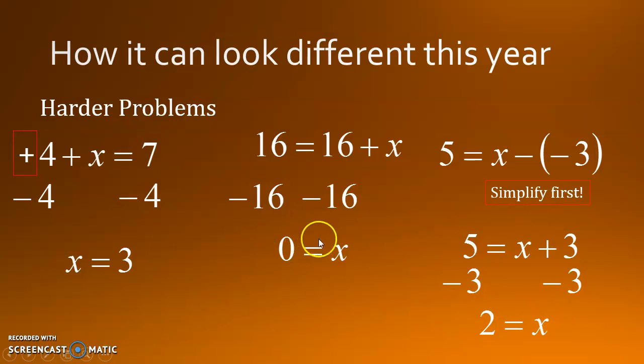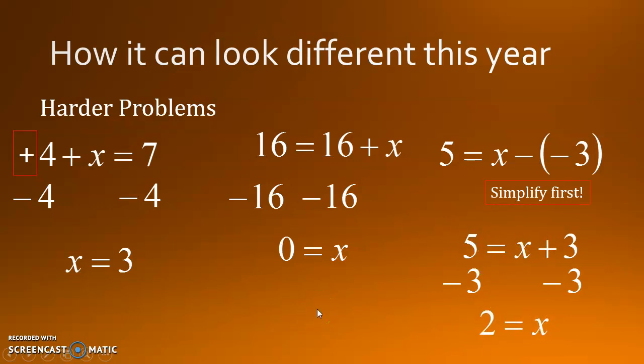Notice in these two problems, I didn't flip these around. X was on the right of the equal sign. It finished on the right. You don't have to flip them around. When I see kids starting to do that, that's a big red flag for me as a teacher, because I feel like you're not quite really understanding how all of this stuff is working, and you're just kind of putting numbers where you feel like it. So this is totally fine. I would 100% accept that answer, and I don't expect you to write it as x equals 0 or x equals 2. Now, if you did that, I'm not going to mark you wrong, but I don't expect that. I think it's neater when you just bring everything down.